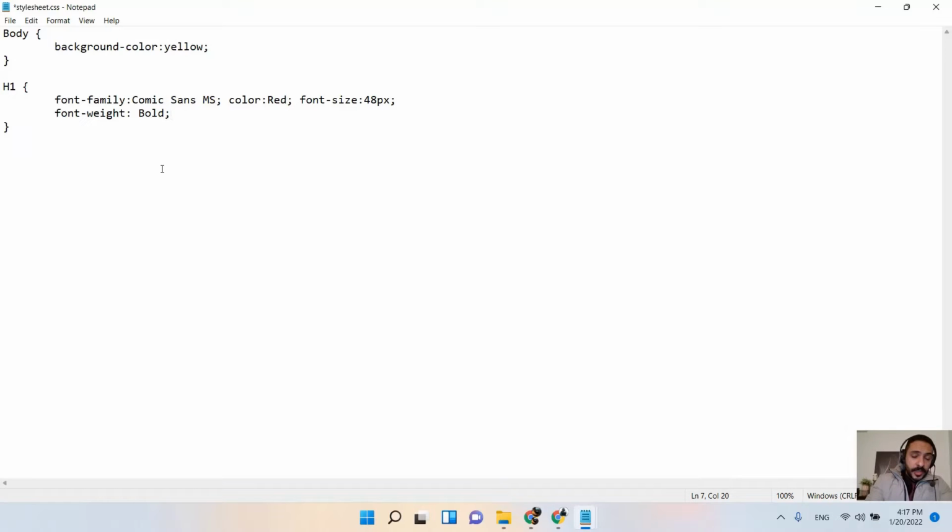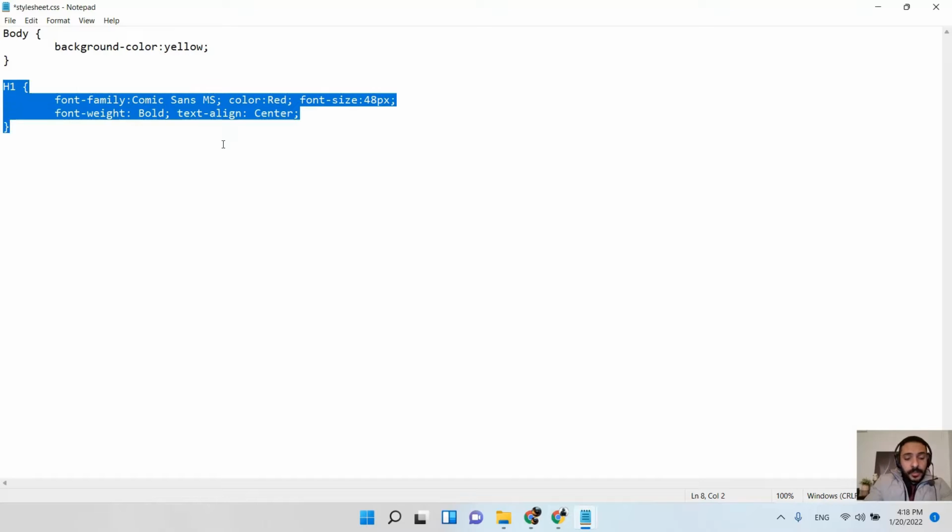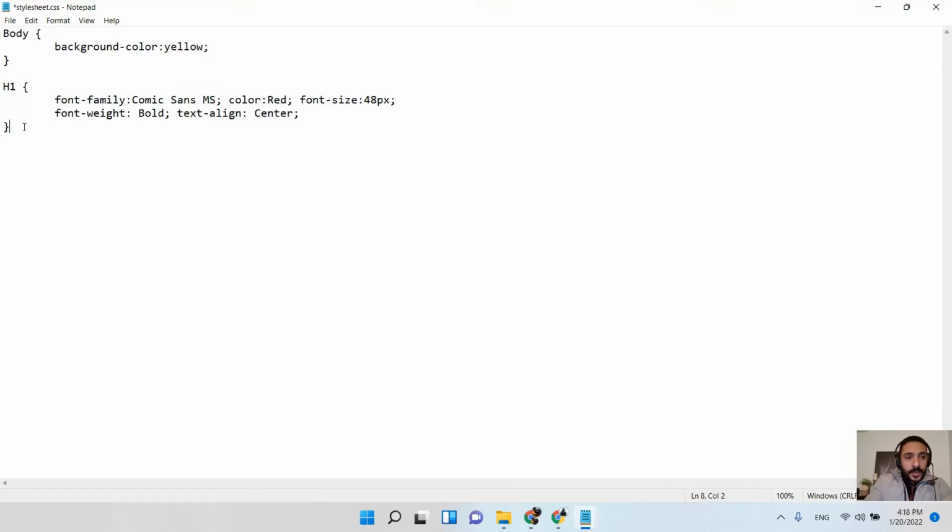Let's here change the text align. Text dash align colon. This one is a title, so I'll add it to the center. This one to the center directly. So do we have to retype? No. Now you can copy the finished one again, paste it down. Let's add it to H2. H2, I'll change the font shape.